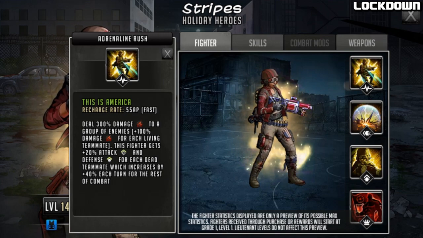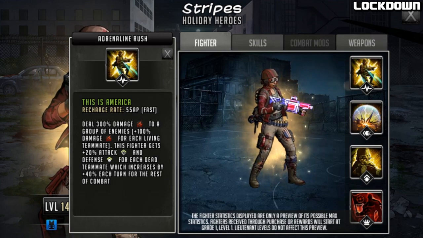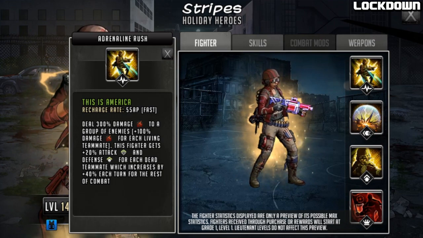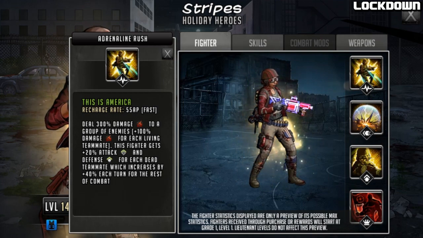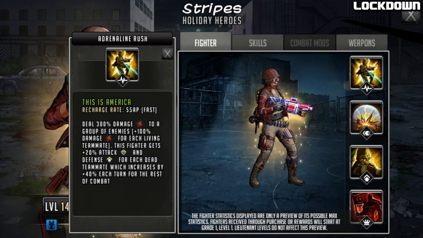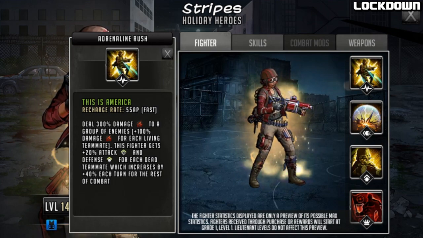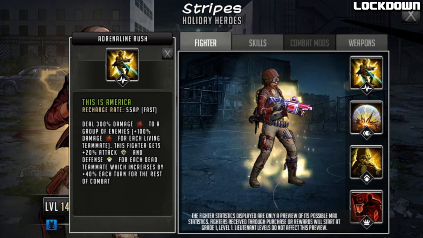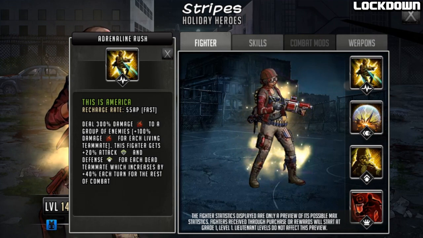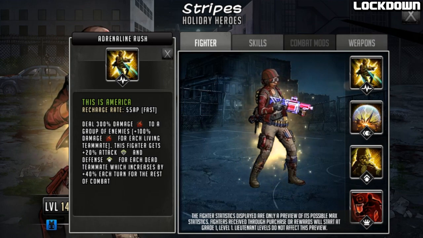The first part is deal 300% damage to a group of enemies, plus 100% damage for each living teammate. This means, herself included, this should go up to 800% damage to a group of enemies, but it would be 400% if it was just her left alive. It is worth noting how this would work against walkers: it should clear the screen, kind of like OG Rocket Abe, and that could mean that she's going to be really good against towers. It really depends on the signature move and the passives.